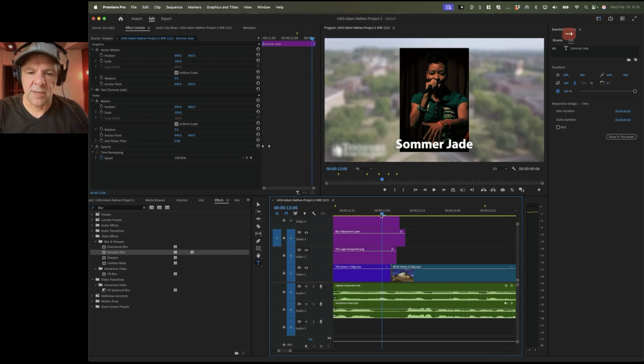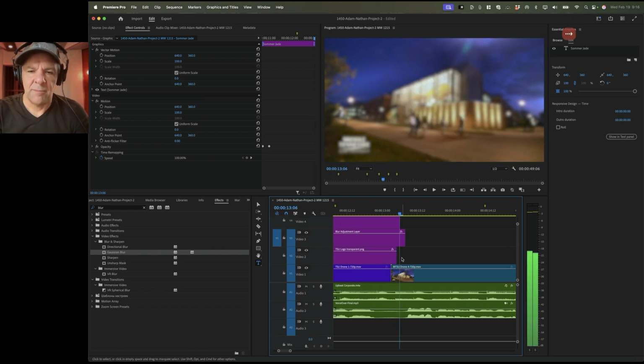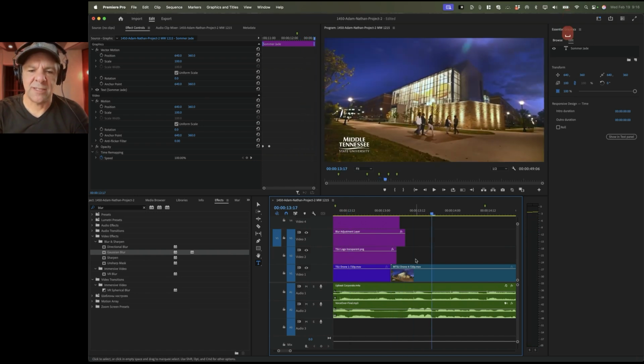So here, as they say Summer Jade, I see the background change, but her picture is still up and so is the blur. And then the logo disappears, and that's a little awkward. But then her picture disappears, but the blur is still there. And finally, the blur disappears. Here's what that looks like if it plays back in real time. Jade from Middle. That doesn't look very good.